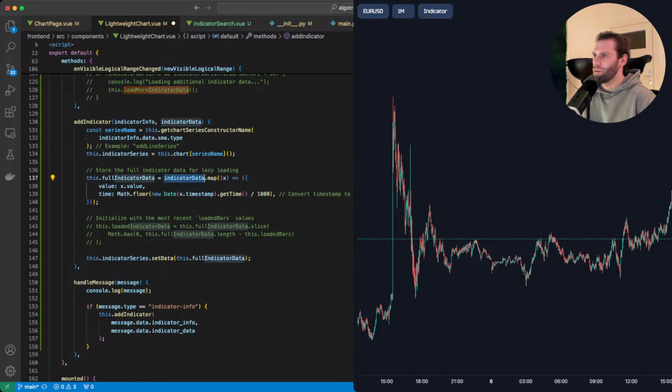Indicator data. We map x to dot value and time. Time converted to seconds. And then we need series dot set data like this.